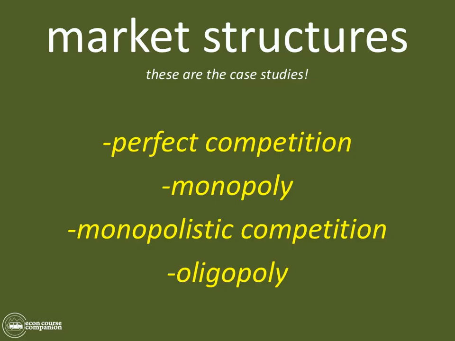The super important thing for econ students to realize is that economics is human behavior. If you are a monopoly — the only game in town — you are going to charge as high a price as possible to maximize your profits. If you're an oligopoly you have a few competitors but still try to charge as high as you can. In perfect competition, where there are no barriers to entry and incredible amounts of competition, you behave a different way. Economics is human behavior turned into philosophy, put on flat diagrams.